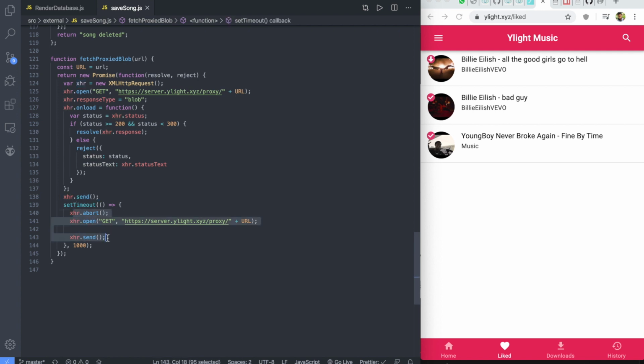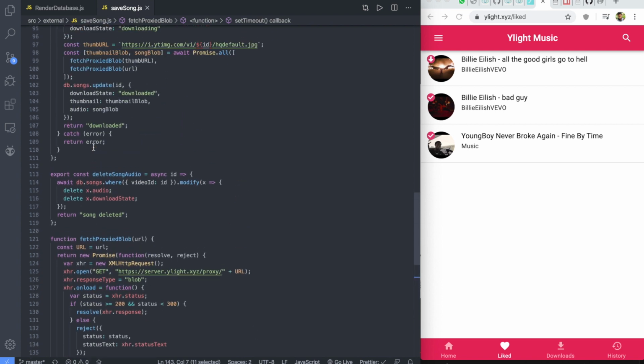And we are going to do this setTimeout. Why are we doing this, guys? There is a good reason behind it. I have tricked this because YouTube has a limit on this downloading. You cannot, it takes half a minute. So what I did is that 1 second after the download starts, this function runs, I just abort it, and then I open the request again. And then I send the XHR request again, and that's it for this proxied function.